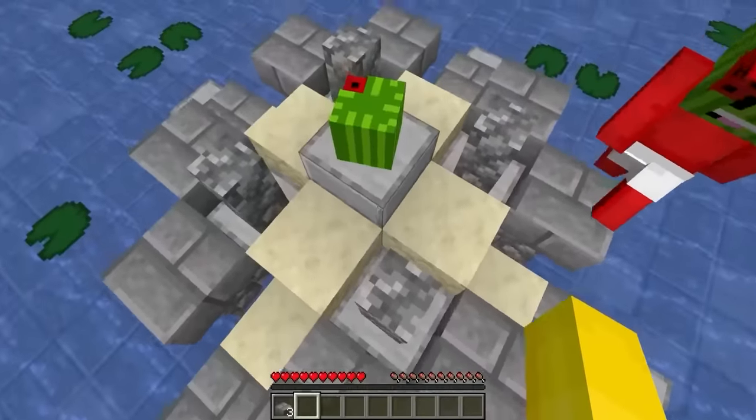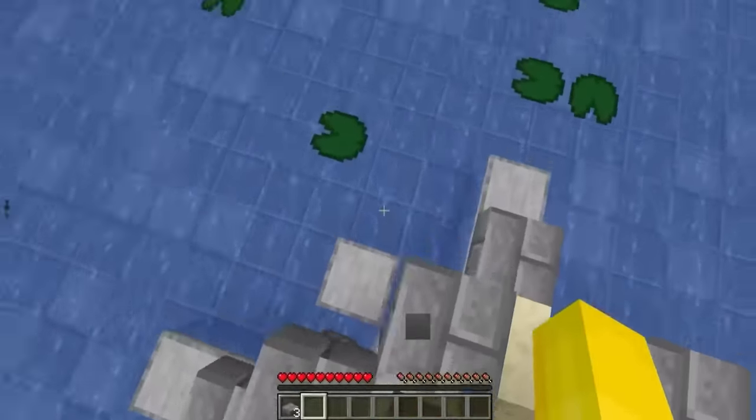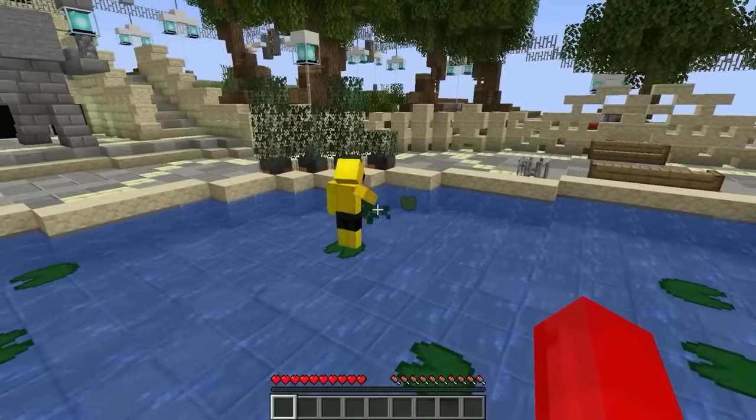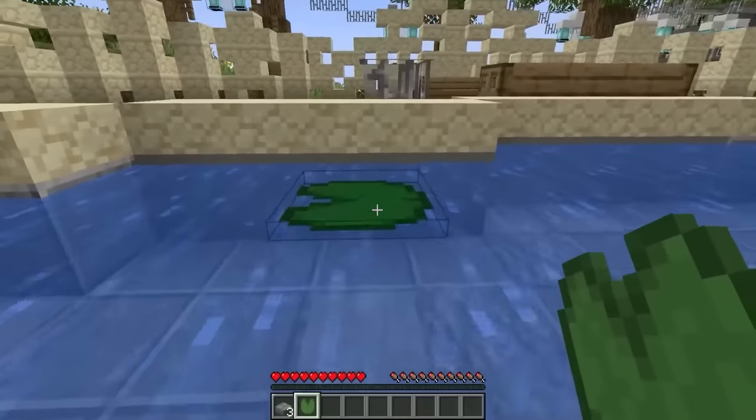Yeah, hold on. I just want to stomp on this head. Yeah, eat it. Oh, that was too close. Wait, how do I get out of here? Good luck, Sunny. I gotta do this.